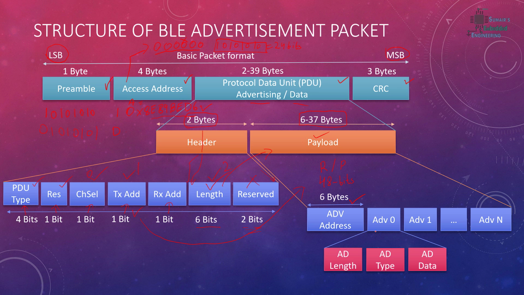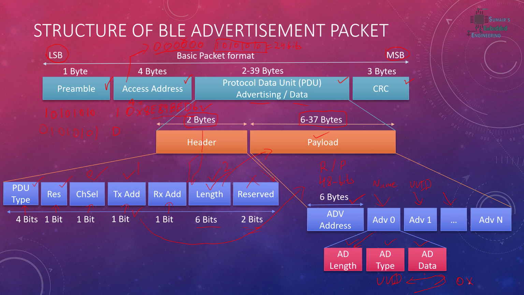So for example, I have advertisement 0, and in advertisement 0 I have the advertisement length. The length represents the data and its advertisement type, and the data itself. So we have 3 things in this, and we can have multiple advertisements in this packet. For example, I'm sending the name of the device, or I'm including some UUID, and so on. So this type will show whether it is a UUID or the name type or anything, and here will be the UUID.